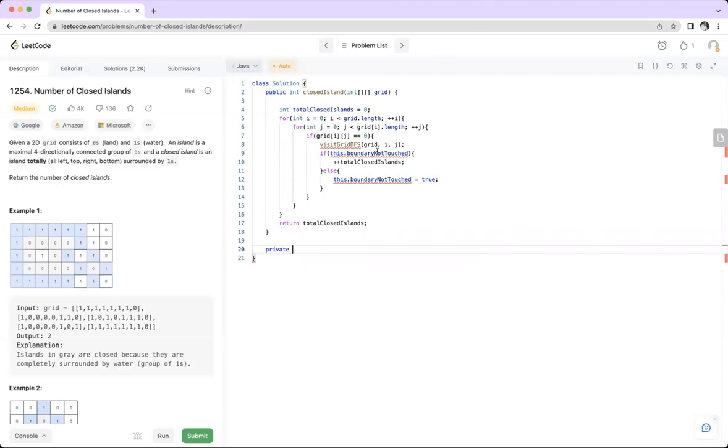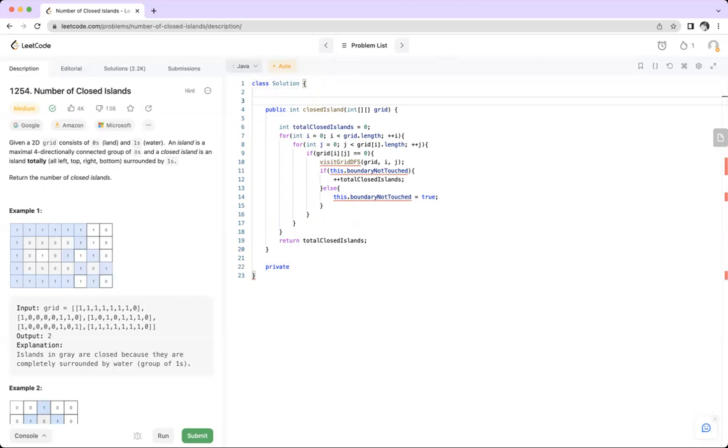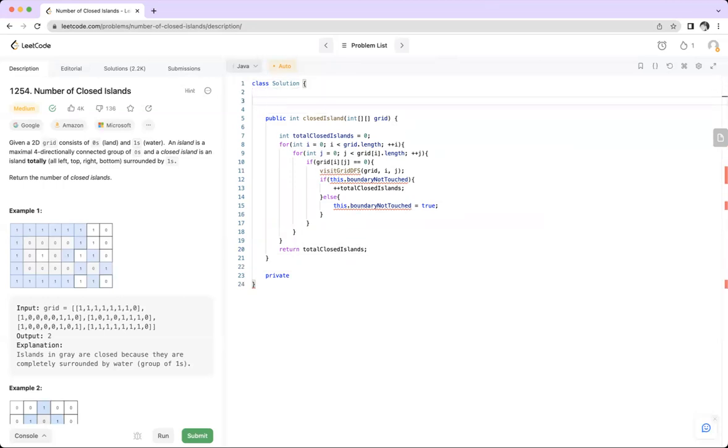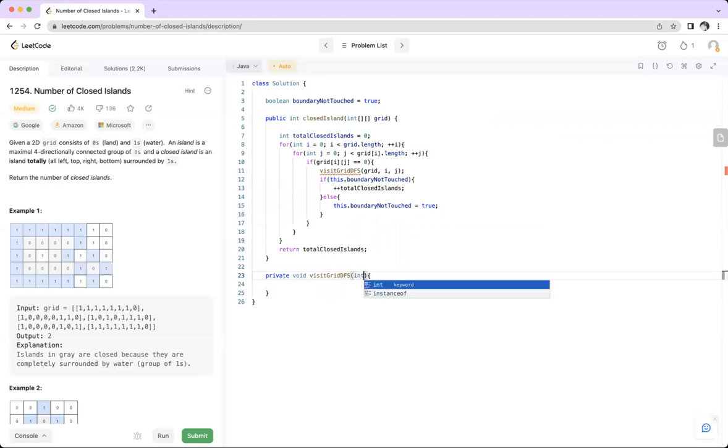So for this boundary not touched, first we need to declare this Boolean variable. Boundary not touched is equal to true as the initial value, and then private void visit grid DFS with the array grid, row and column.